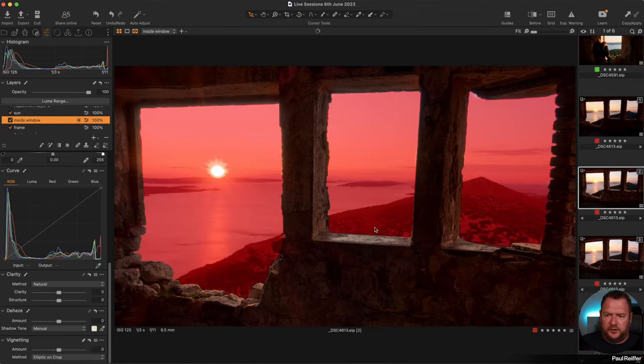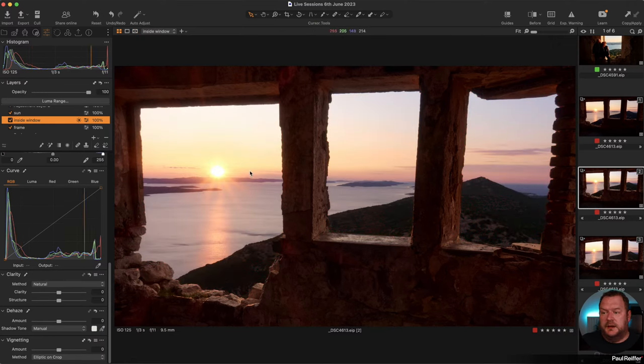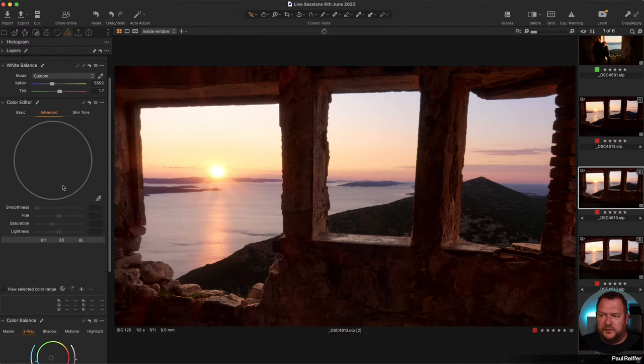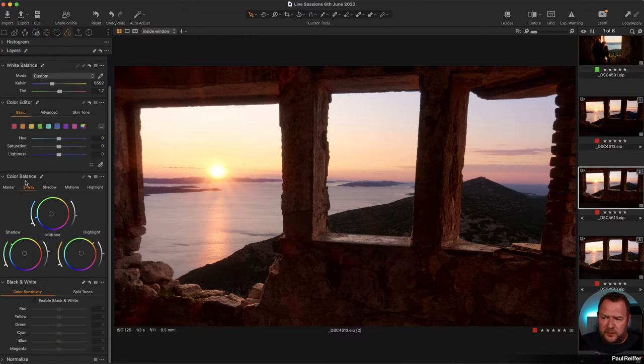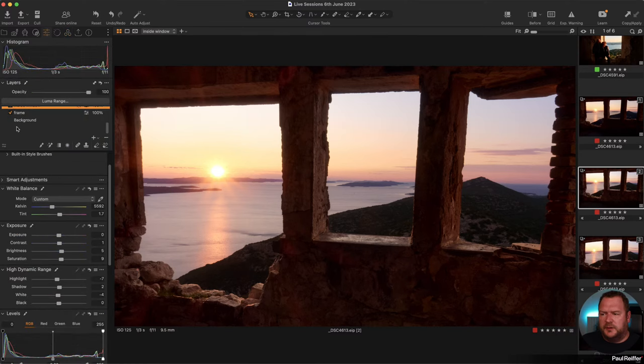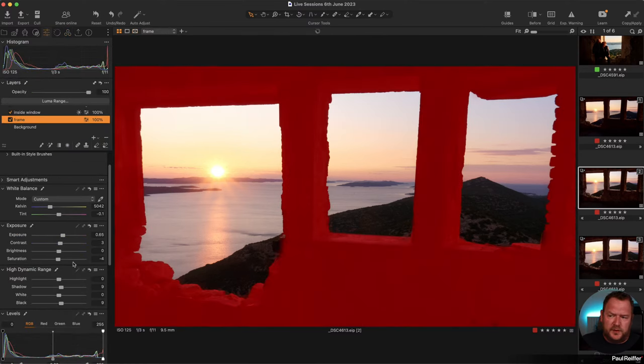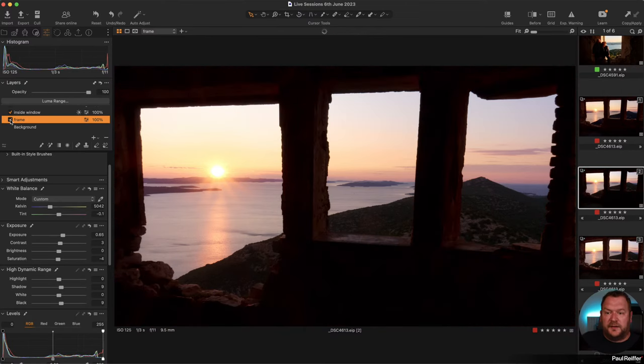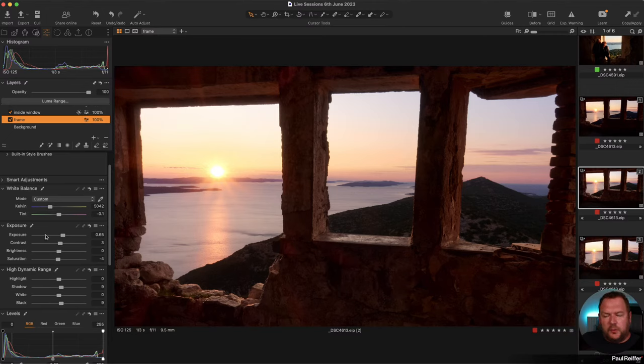Inside the window, this layer is all of the scenery. Now that layer itself is doing little tweaks of highlights and shadows and all that sort of stuff, but it's not doing much else. There's a little bit of color balance going on to try and fix the blue, I think, but it's not quite doing the job. And then we've got the window frame itself, and that's just an HDR. It's about pulling up exposure. So if I look at the tasks that Igor's worried about, the inside of the frame, I'm actually okay with, because if the goal was to lift that up, this layer does it pretty well. What you'll notice is all the sliders are relatively subtle.